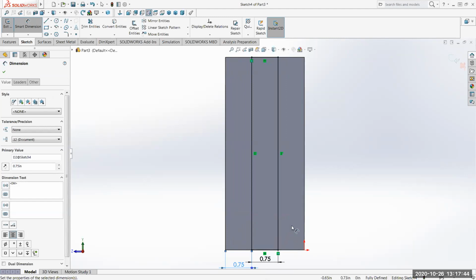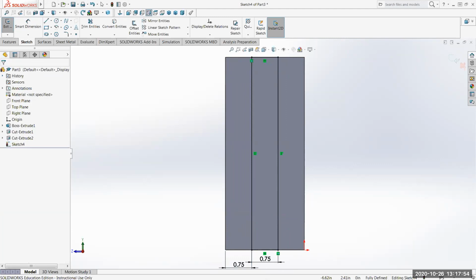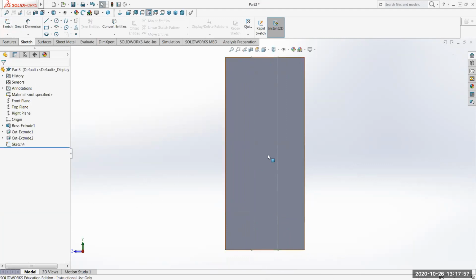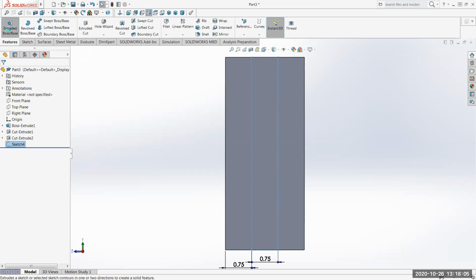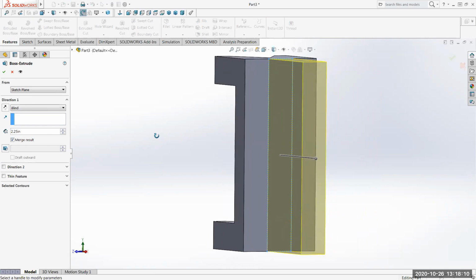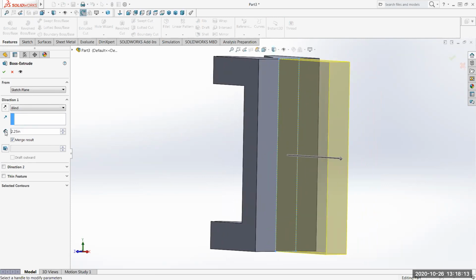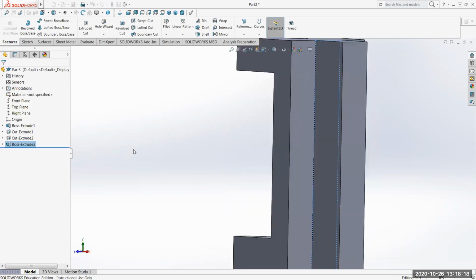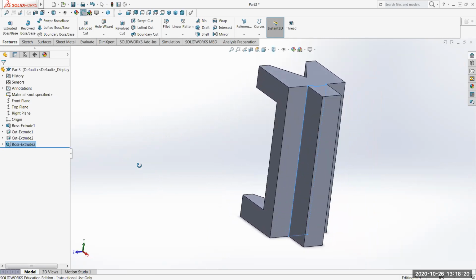I don't need to tell it this because it already knows the whole length. And now it knows this and this. So the computer can generate what that size is. Okay, good. So we're done with that. We exit the sketch. It did not highlight it again, so I need to physically click on this, single click to highlight it. Feature, extrude boss, and we want this thing to stick out just 1 inch. So let me highlight this, 1, enter, and check mark. All right, so we're getting there.